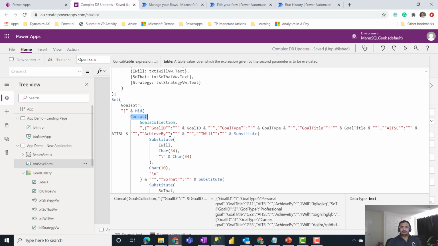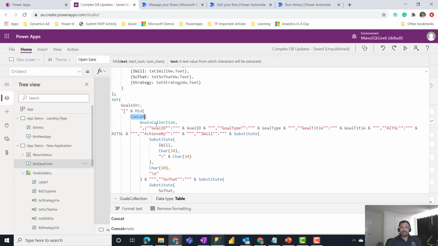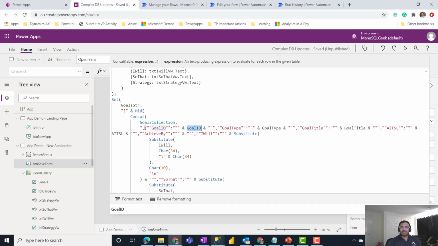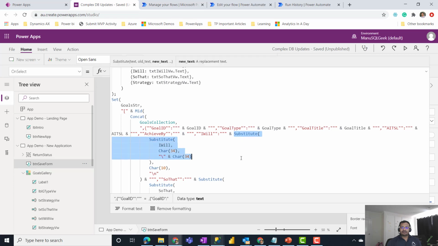It's similar to concatenating strings, but it will loop through the collection here. So for the Concat, I pass the collection as my input and say for each item in this collection, build this string which starts with goals, a goal type and all those things. So I'm just creating a concat string, and I'm also substituting special characters.